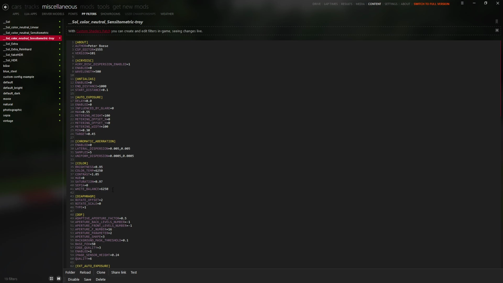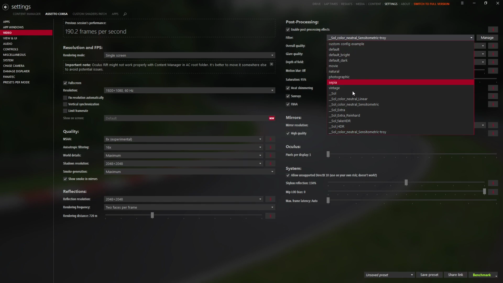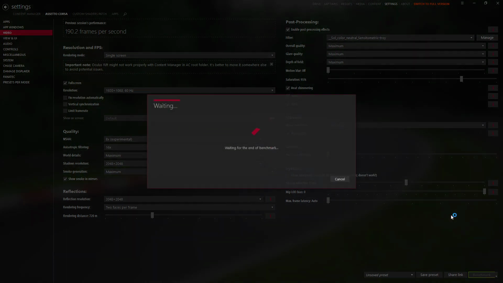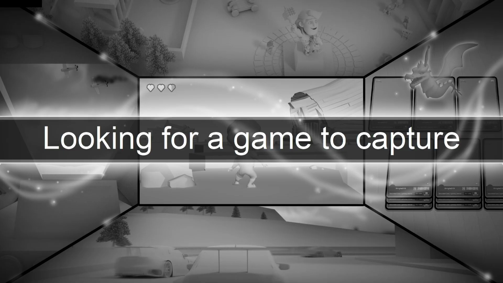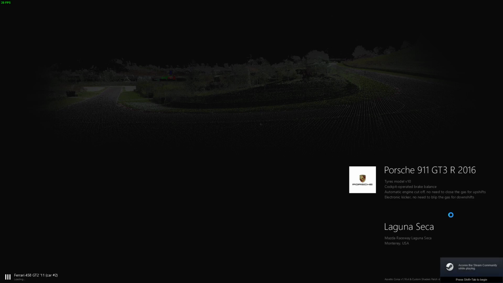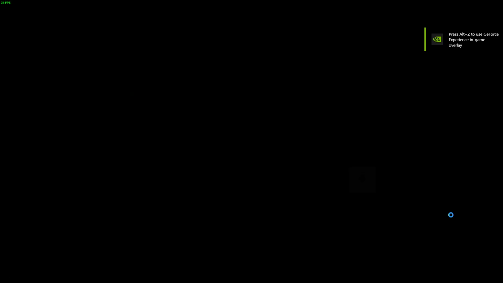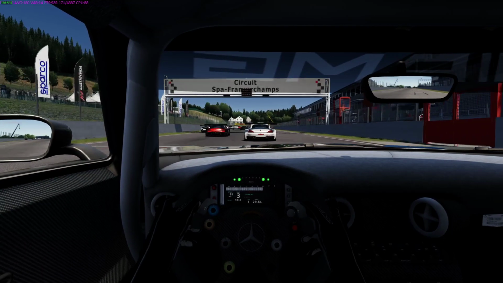Oh, look at that white balance. Good Lord, you could absolutely lose your mind in here. Now this is what I assume. Okay, I'm going to do save, and I'm going to go back. Going to select something else and then select this to make sure that it grabs the recently updated one. I probably don't need to do that, but here we go. So I assume that this is what those guys who did the exquisite, perfect, pure, all the other varieties of shader PPFs that people have put together.